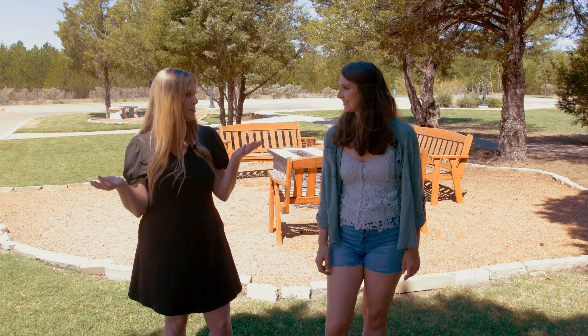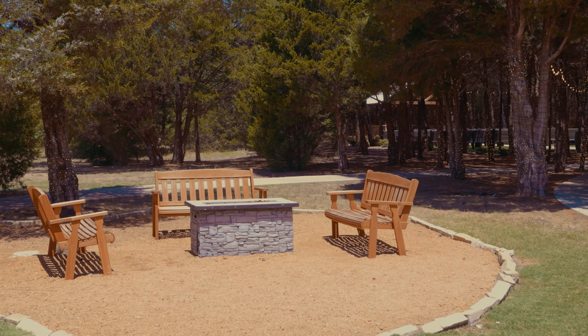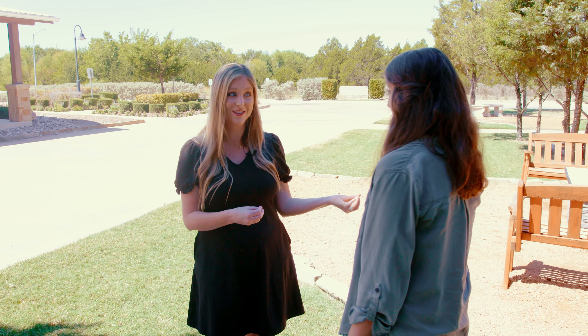We're outside at our beautiful ceremony area, but on the way out you'll notice the fire pit. It's really fun, especially if you're getting married in the fall or winter — you can do a s'mores bar out here after cutting the cake, or guests can grab a drink, hang out by the fire, and have some conversation away from the music. Across the street, there's a stunning field with green trees that stays green all year round — my favorite photo spot for those veil shots blowing in the wind. When you book with us, the couple gets to come out and do engagement photos here, including in the twinkle lights, which many couples use on their invitations.